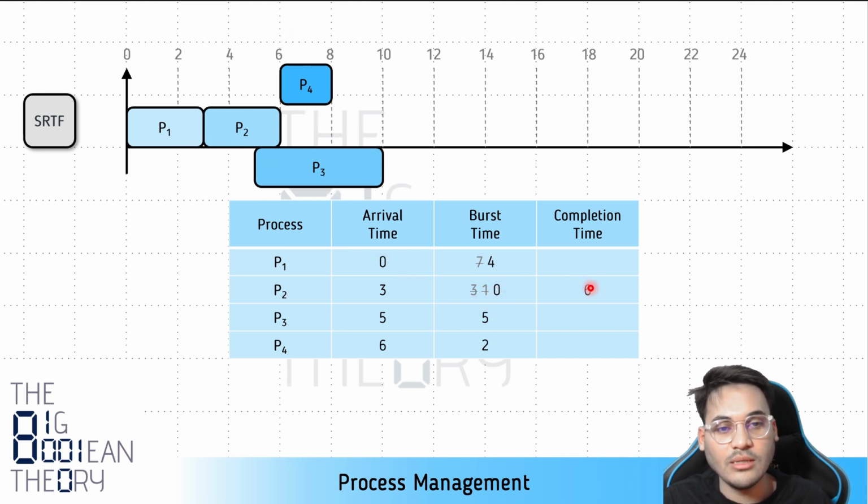This is the completion time. And at t equals 6, the last process in the system arrives, that is P4. So now if you see, P2 has finished and there are three processes in the system, P1, P3 and P4, right? And at this point no new process will arrive. These are the only processes that had to arrive, and all of them have arrived.